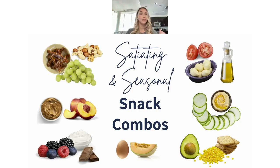And if you're wondering how to build it on your own within other seasons, fall, winter, spring, same thing: protein, fat, and carb. Is it present in your snack? If it's a bag of chips or just a sleeve of crackers or something, it's probably going to be super carb heavy. And you're not going to be getting the nutrients that make it a well-balanced snack that's energizing and hydrating to beat that heat this summer.